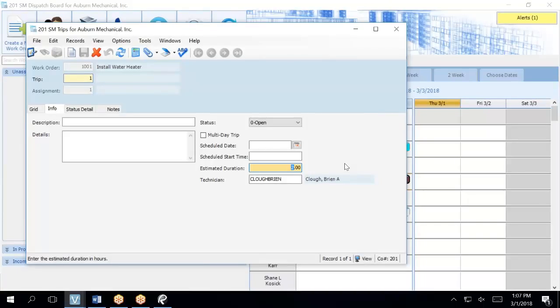I can't get to this trip screen before I assign it to a tech? Sounds like it's only when it's on the dispatch board. It's too bad you can't alter this when it's over on the unassigned, is what it takes you saying. No, I can do trips. Let's talk about trips. It's part of the database. So let's go ahead and hit 6 or do whatever you want here. But it's a table that's hooked onto the work order table. I'm going to show you exactly how the game works.